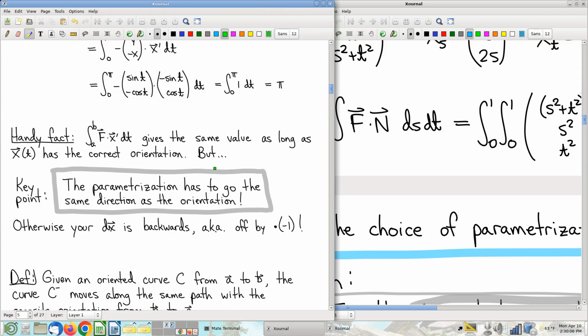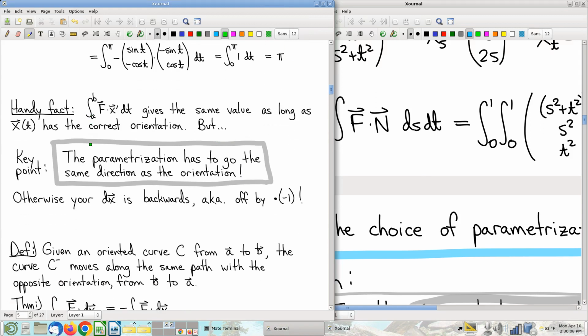When we were thinking about vector line integrals, you have to get the orientation right. The orientation really matters. If you parameterize the same curve but with opposite orientations, you will not get the same answer. The parameterization matters in that sense, in the sense that it's plus or minus, depending on whether you orient correctly or incorrectly.